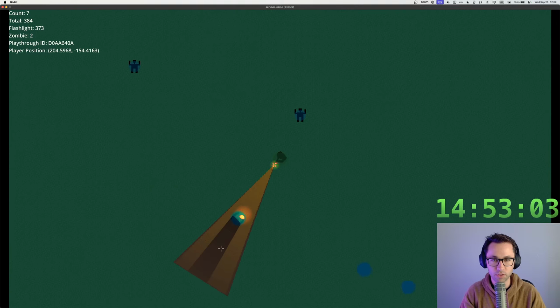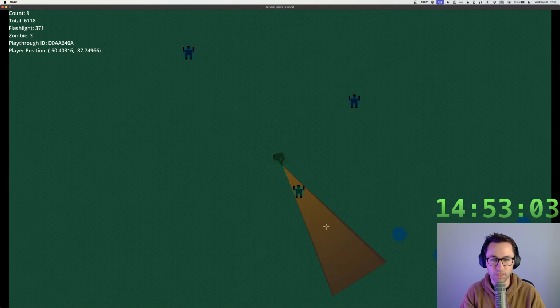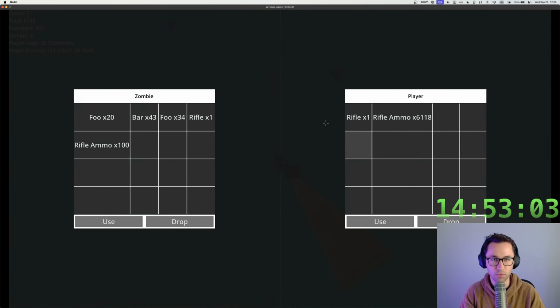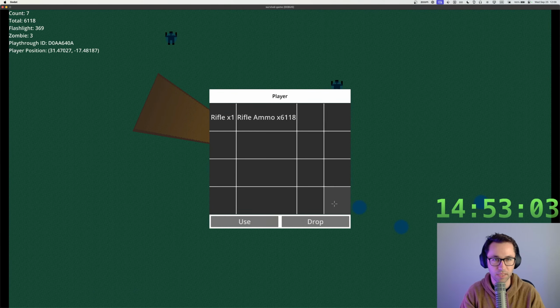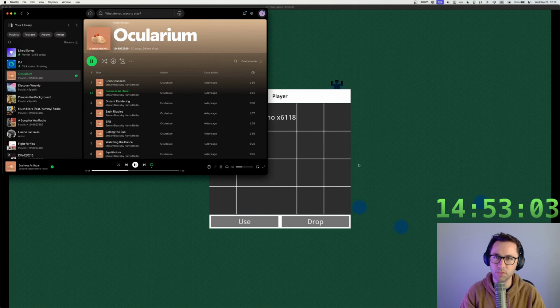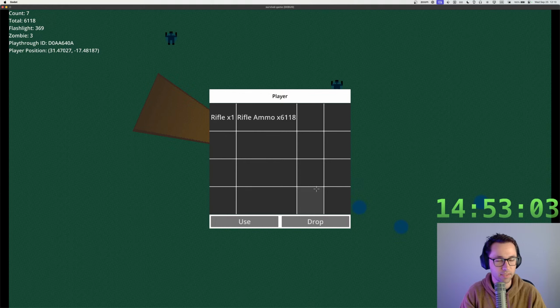I'm probably also going to move some of the weapon inventory stuff to its own kind of menu, like inventory type thing, because I don't really like it being placed in the regular inventory here. So I might have a button that pops out on the side here, something that switches between this inventory and a different one. And it seems like my music has stopped, so let's get that going again.